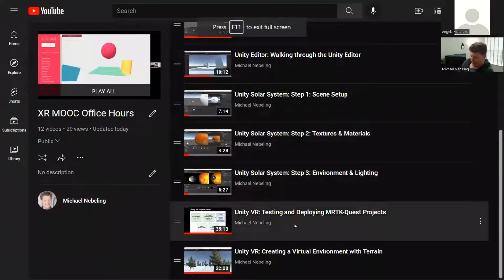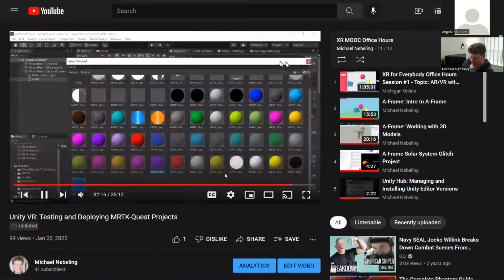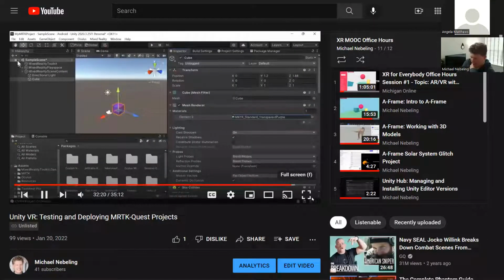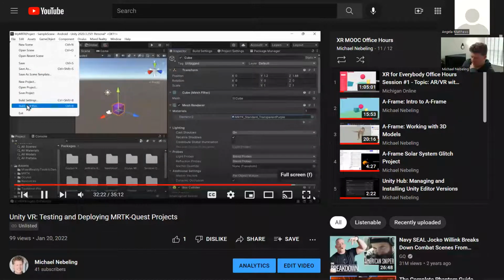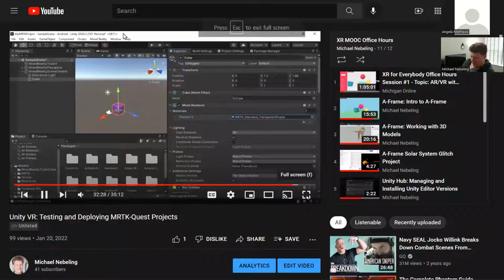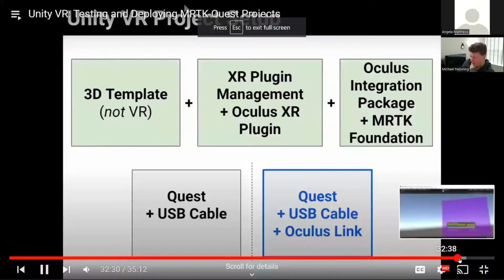Here at the end is the Unity testing and deploy, and also setting up the cube and all that to actually run it on the headset, and then just go into full screen.